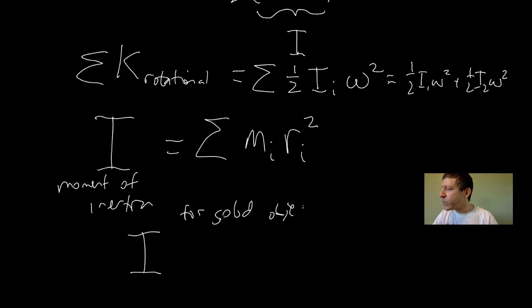it becomes this. We have to use calculus. We're going to add up an infinite number of little teeny masses. So we express it like this: the integral of r squared dm. It's the same thing as up here, but instead of m_i, it's little tiny dm's, little pieces of mass. And instead of r_i squared, it's each respective radius. They're each little infinitesimal masses' displacement from the axis of rotation to where the mass is stationed. That's what r is for each one of these. And we have to add up an infinite number of those. And we'll see how to do that in detail later.